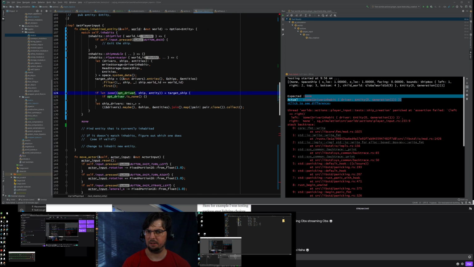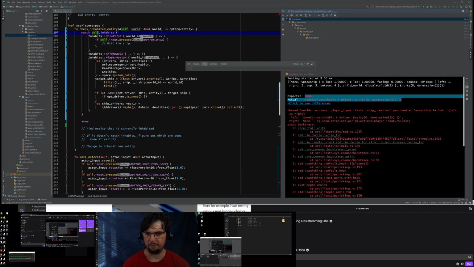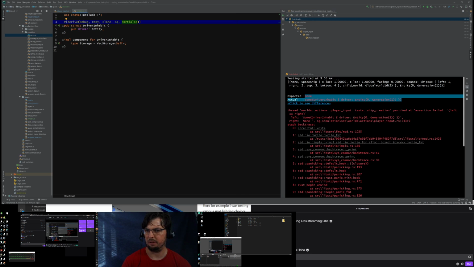And that reminds me that I can jump back across to our driver. So I'm going to close everything else, close others, and I'm going to open something called driver inhabits. So for those people who are joining, we're currently writing some Rust specs code that is managing when a player pushes a button that they take control of a spaceship by creating this thing in inhabit, creates one of these inhabit entities.